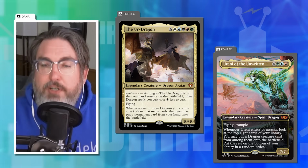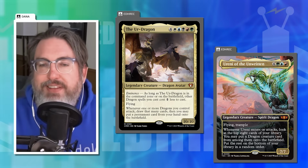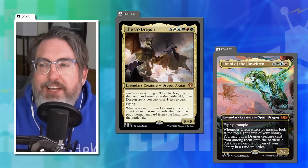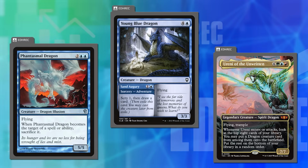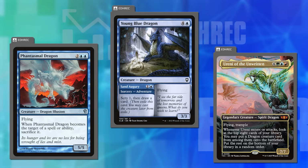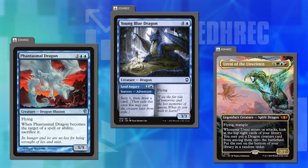I am too. There's just so many tools coming out in the set. I mean, even my Selesnya deck and my Dimir Dragons deck, I'm finally going to be able to pull out Young Blue Dragon and Illusory Dragon. I was running some pretty bad creatures and I'm getting enough tools that I'm no longer having to run that kind of stuff to have enough bodies in those decks. So that's going to feel pretty good. So some real bottom of the barrel options there.